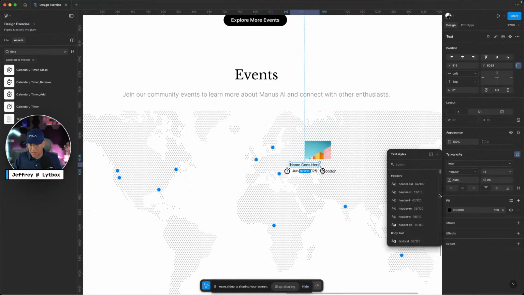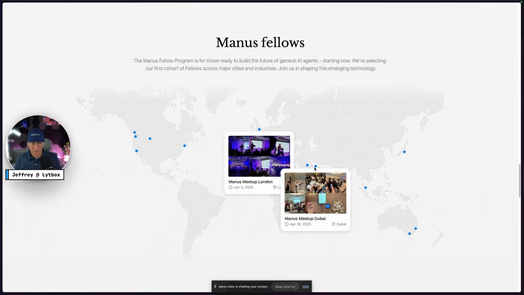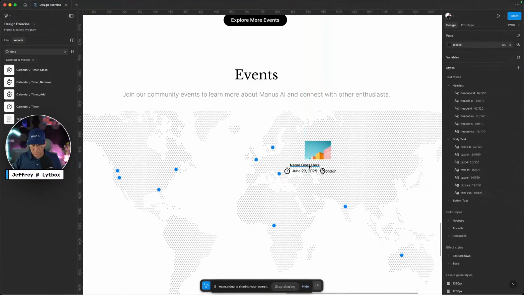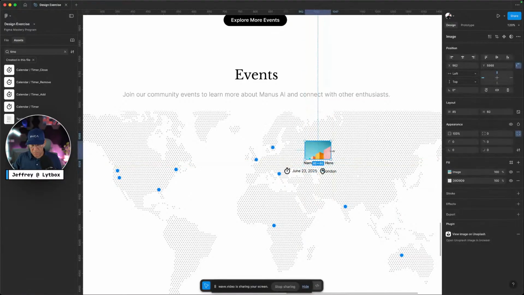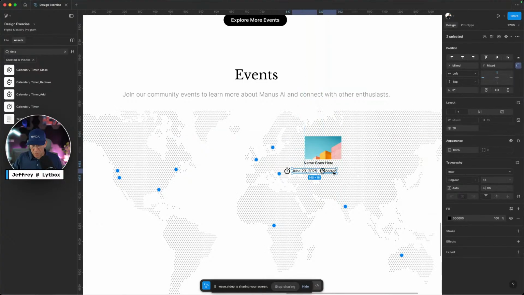set our styles. This is going to be button small. No, it should be extra small. Okay. For these, we are going to make them our gray color.